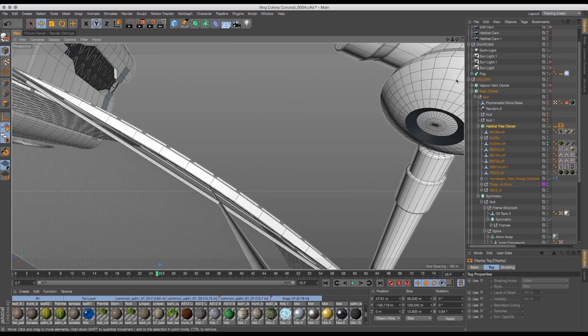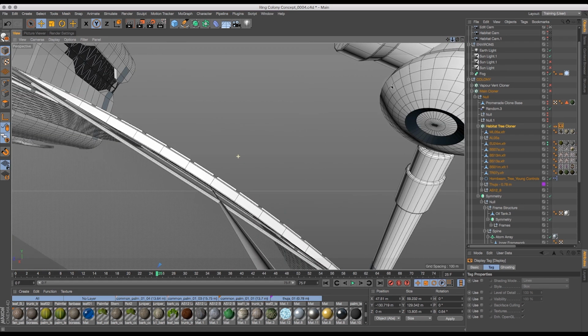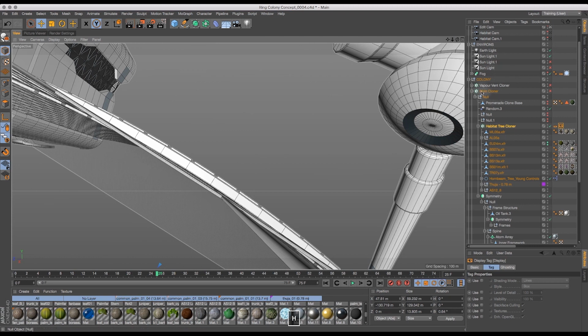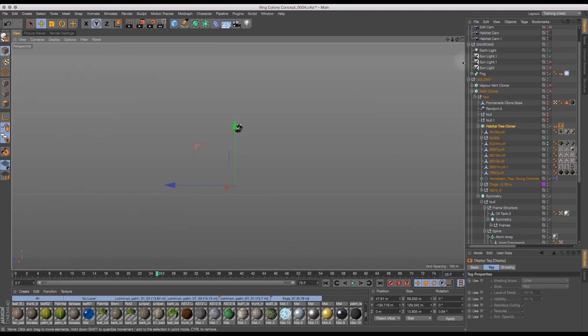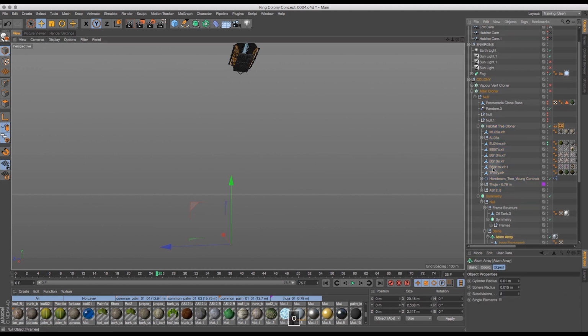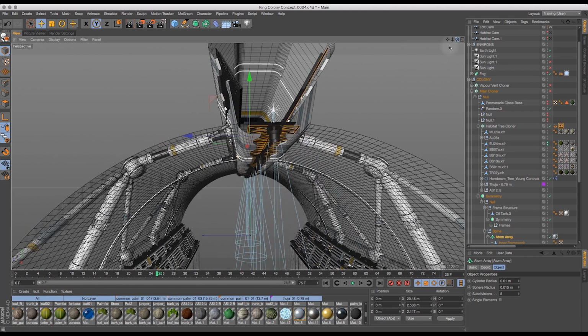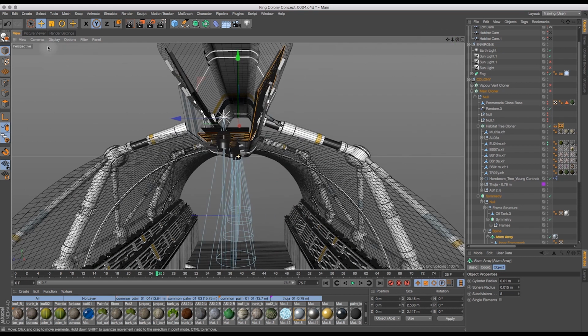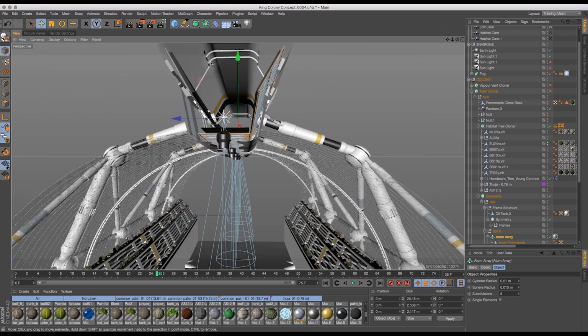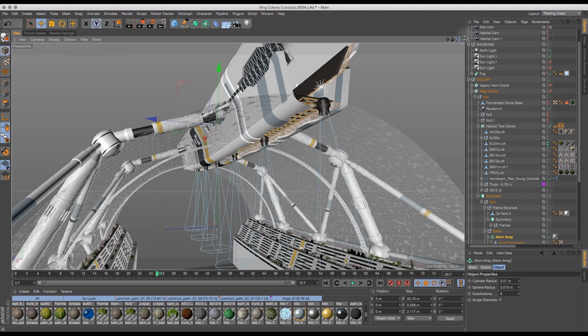Just got to wait for the machine to catch up. Oh, what's going on there? Let's zoom to something in there. Right, I'm going to turn off lines. Should speed things up a little bit.